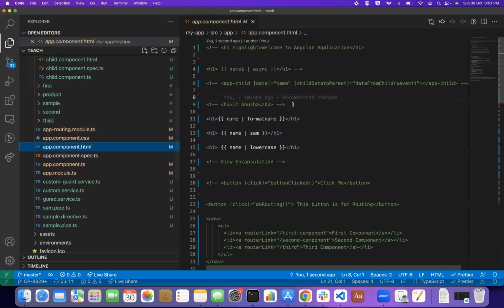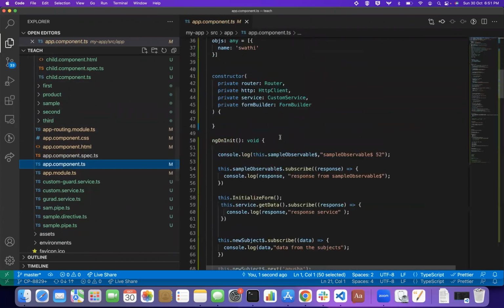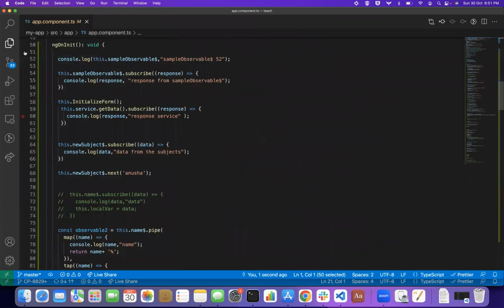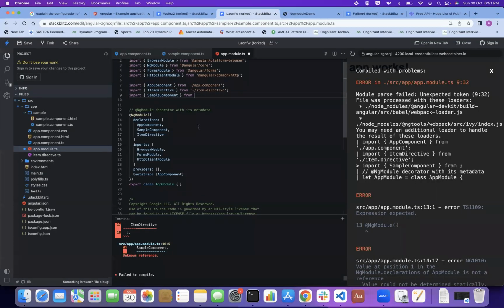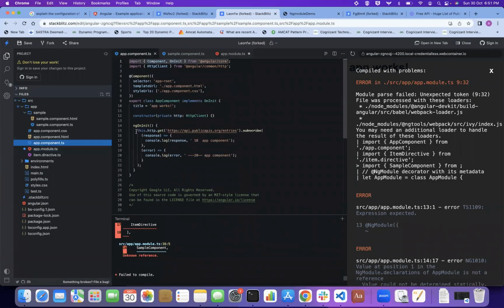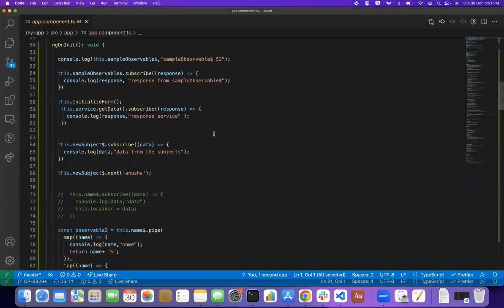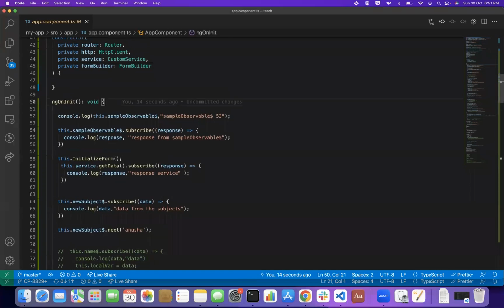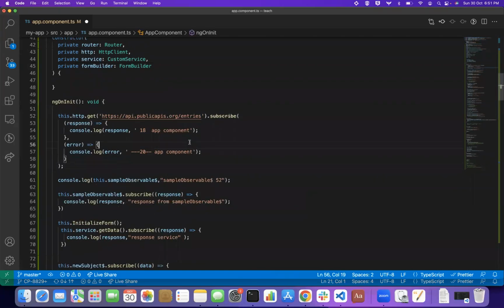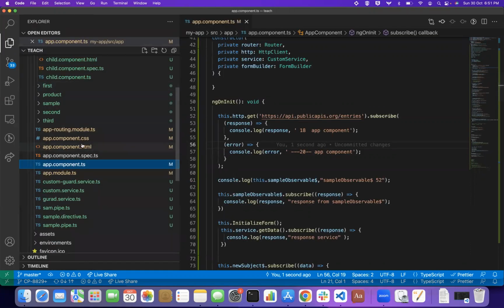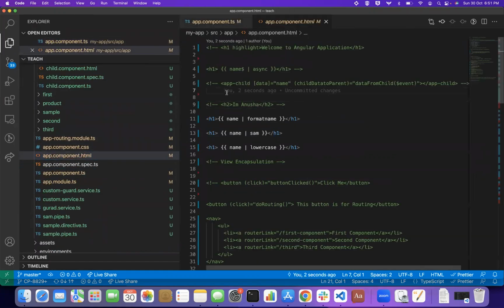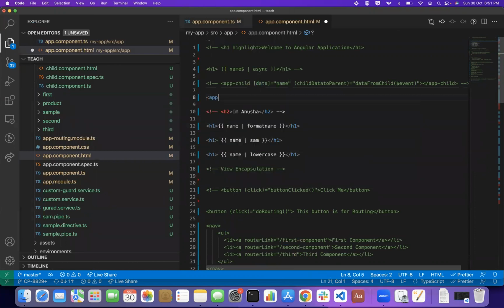And what I will do, I will create the service call here, whichever I have done before. Let me just copy this piece of code and run it here. And now I will use the app child component here.